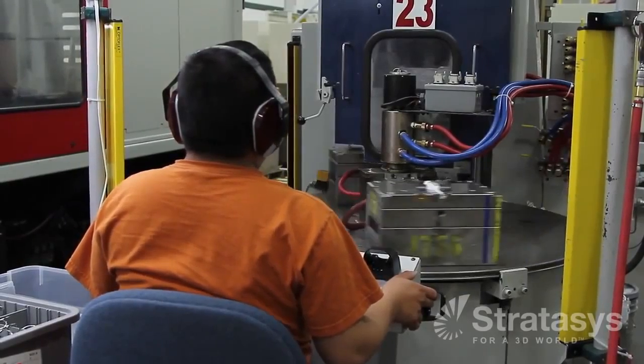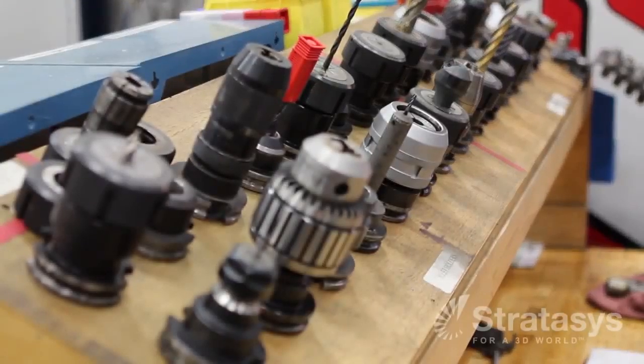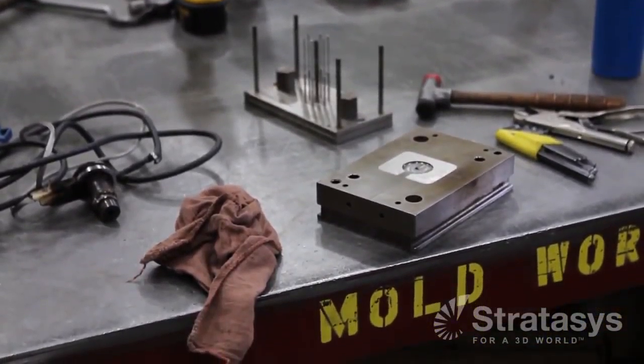Working with the medical industry, there's a lot of materials that are specifically approved by the FDA. Especially in the thermoplastic elastomers, you don't have a lot of opportunity to do prototyping. So what happens is they can't machine it, they actually have to build a steel tool, either an aluminum or a soft steel tool to get parts, and the time we could work on this for 6 weeks to get them a part. They got a part in 5 days.